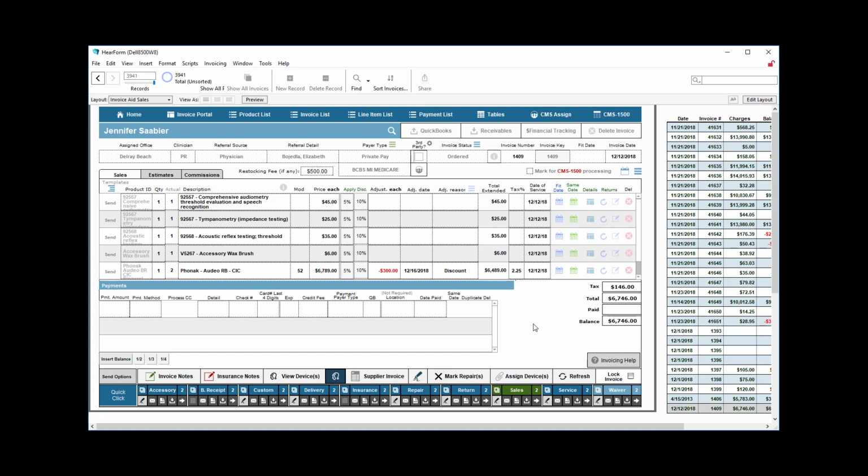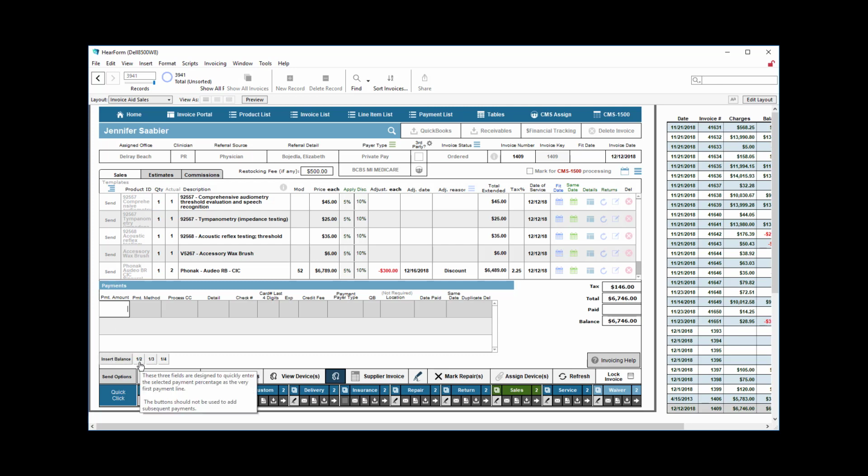So I see my total, I see my taxes, and the amount paid so far is empty, so I'm going to add a payment. I could manually click into the field and enter an amount like $3,000 if there's going to be a deposit, or I can click insert balance, which will put the full amount, half, 1/3, 1/4, or again any desired amount. I'll just click 1/3 as a deposit.